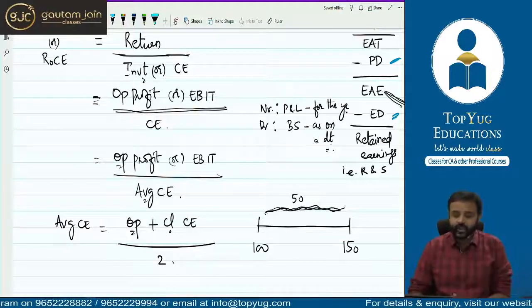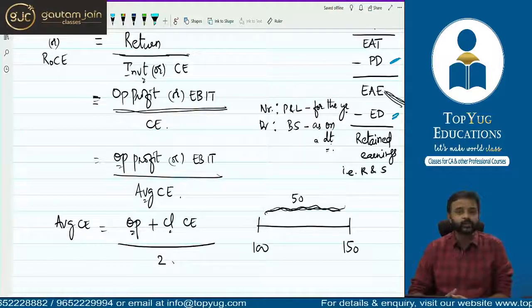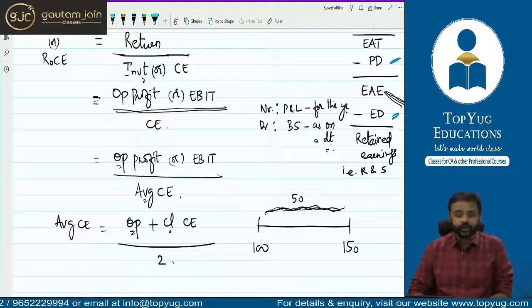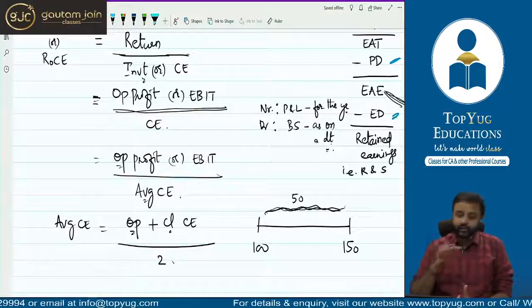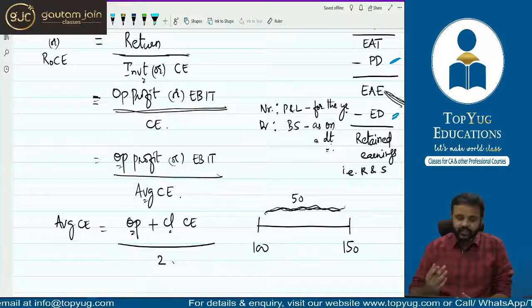So that's where we have written average capital employed. So we said we can take opening capital employed plus closing capital employed and divide it by 2, so that we get average capital employed. So now it is like throughout the year, on an average, this much was the capital employed. Throughout the year, you have done something to earn this much profit, that is operating profit. So that is where we'll get it.